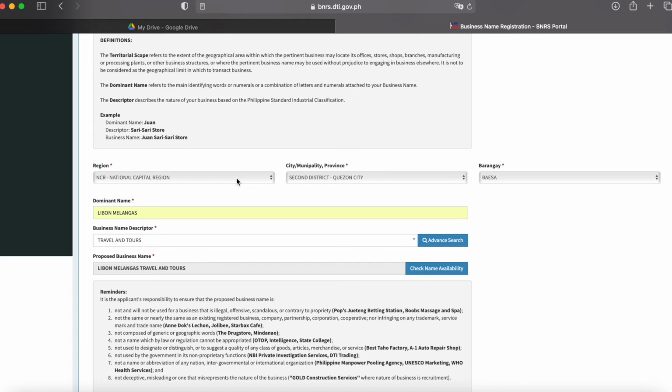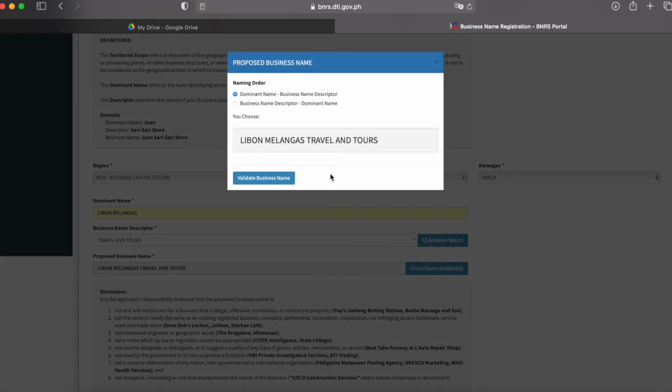So it's travel and tours. So that's why I put business name descriptor is travel and tours. And so the proposed business name now would be Libon Milangas Travel and Tours. And then I can just simply click on check name availability and then validate business name.